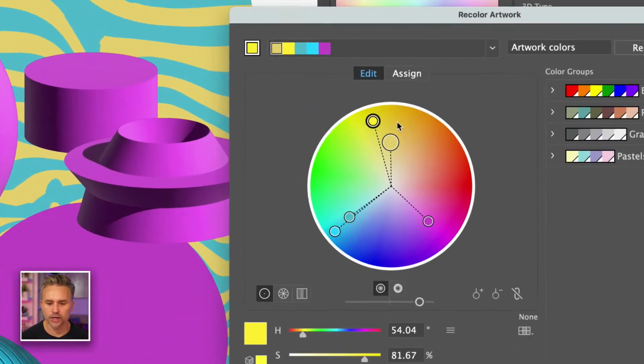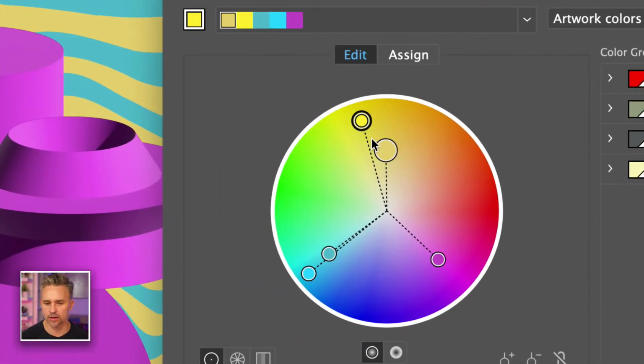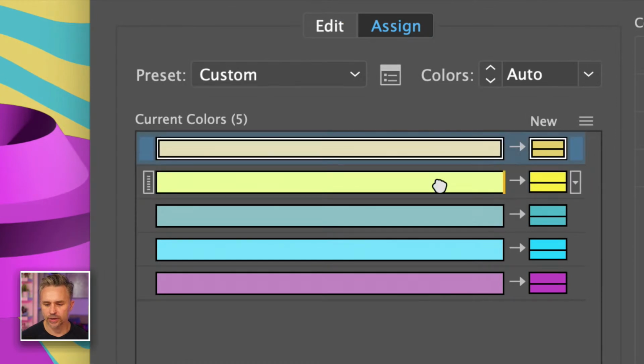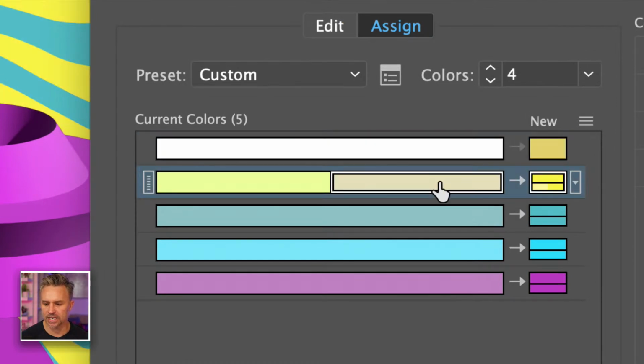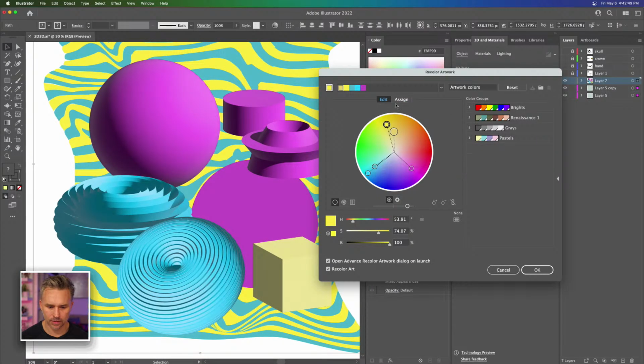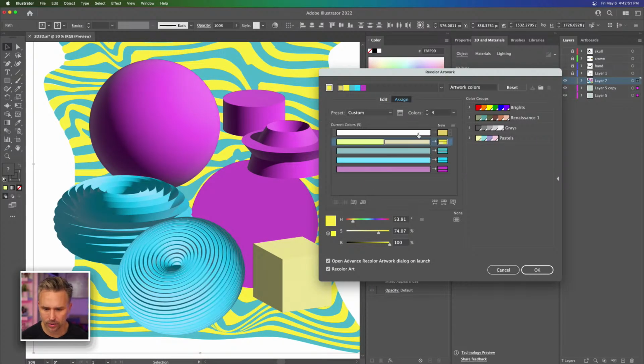What if I actually wanted to use this same color for these two? Well, I could put that on top. Yeah, don't do that. Go into assign. Oh, here we are. Hey, this color here. Just go ahead and drop it down there. There we are. So now this color is no longer being used. Whatever was this color and was this color is now this color, right? So now we'll go into edit. At least that should be how it works.